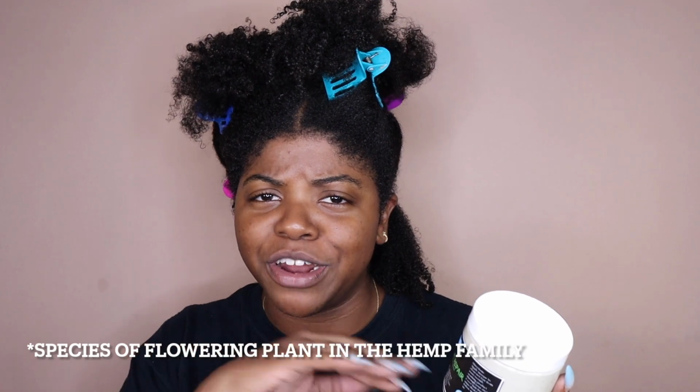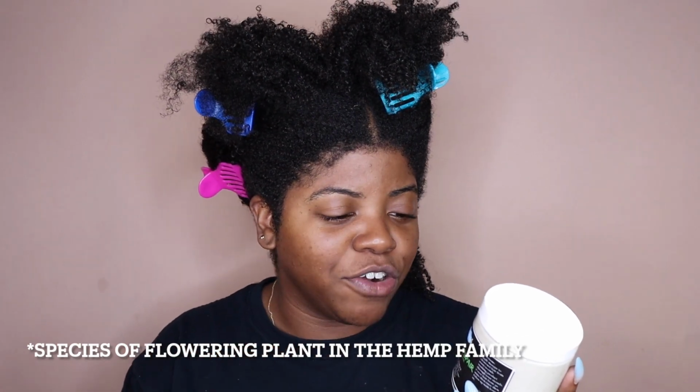which I guess is just a moringa, Humulus lupulus. I don't know what that is, so we're going to do some research and I'm going to put it down here what that is. Burdock root, fenugreek, oat straw, yucca root, BTMS, and fragrance. Now for the directions, it says to apply the mask to clean wet hair from roots to ends, working product through your strands, cover hair for 30 minutes, then rinse, then follow up with a leave-in.